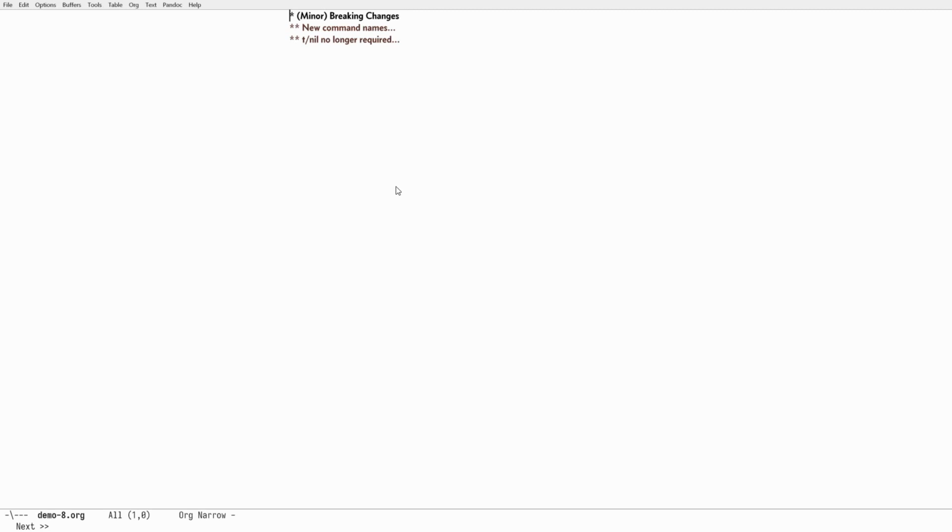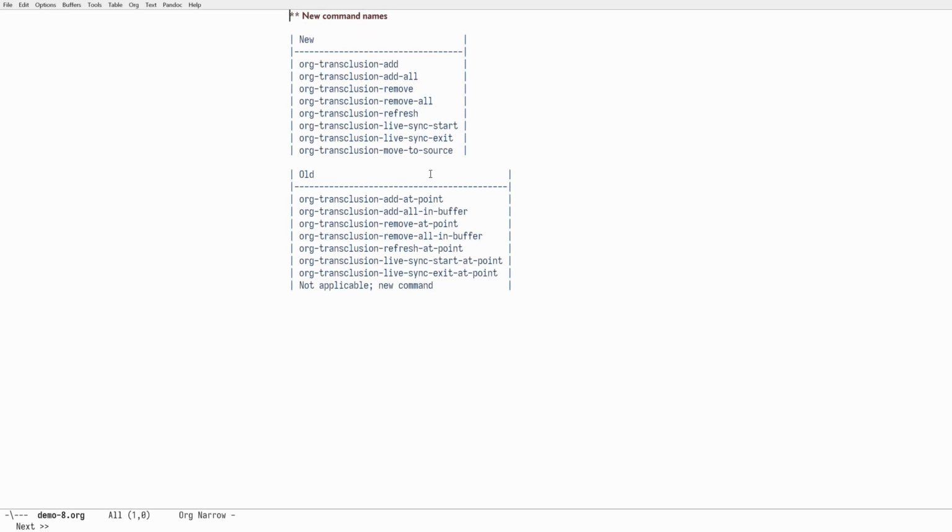Right. So, new command names. There's just a quick table reference here, old and new. Essentially, what I have done is rationalize the source code very heavily, actually, and revamped almost everything of the source code, and then changed function names and stuff like that. And doing that, I also thought that I should rationalize the commands or the interactive functions. So the names are now shorter, right?